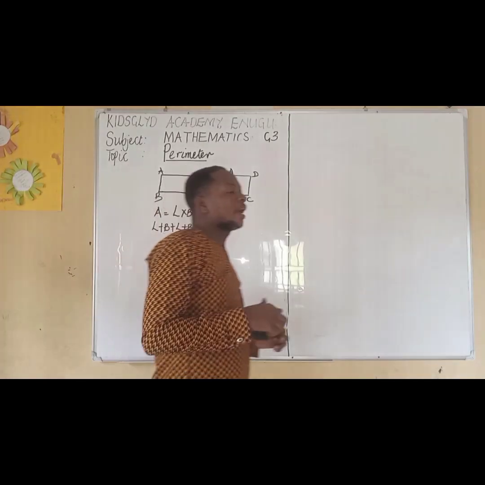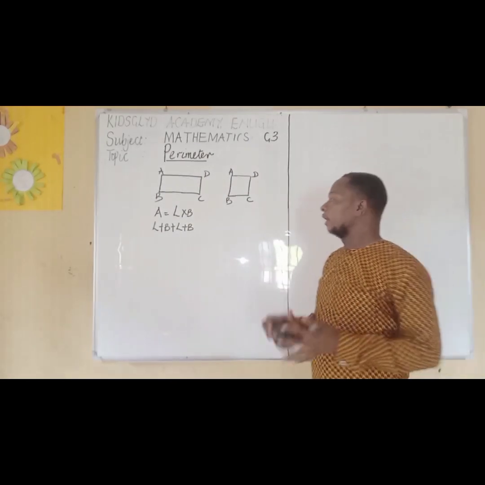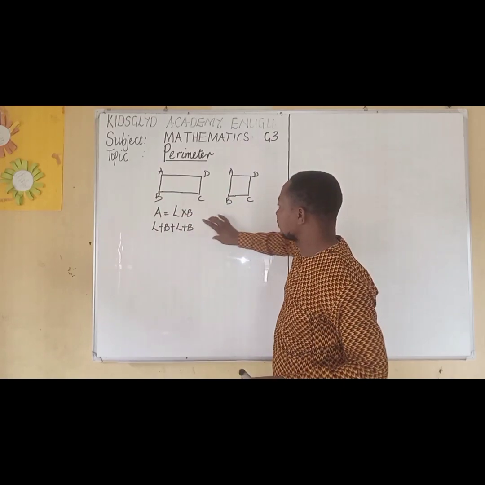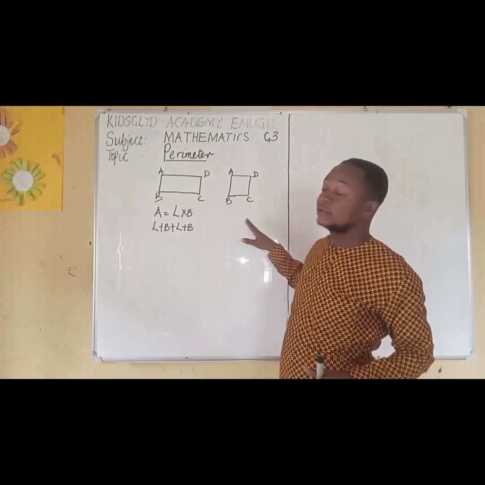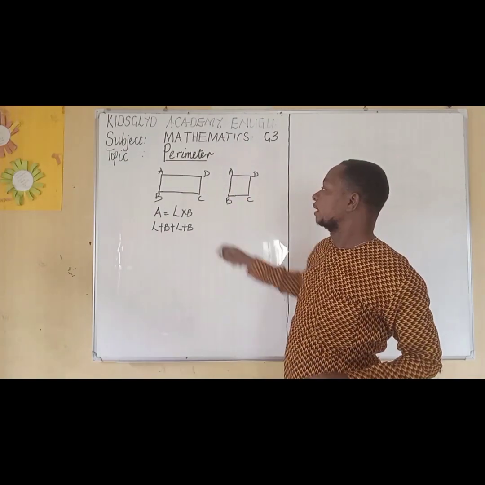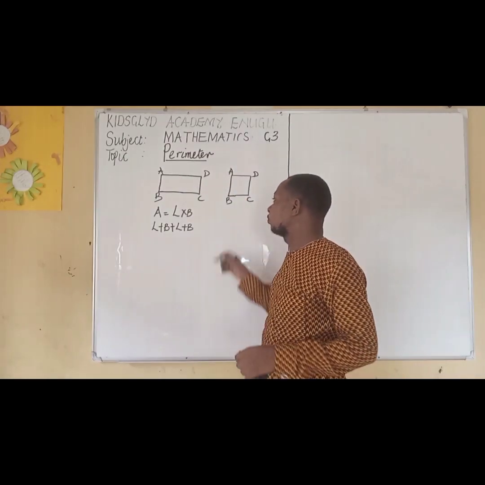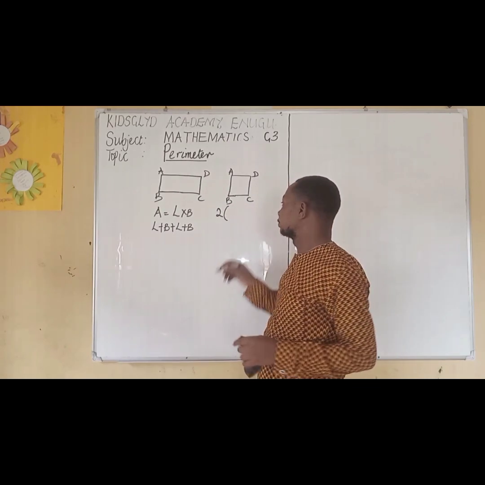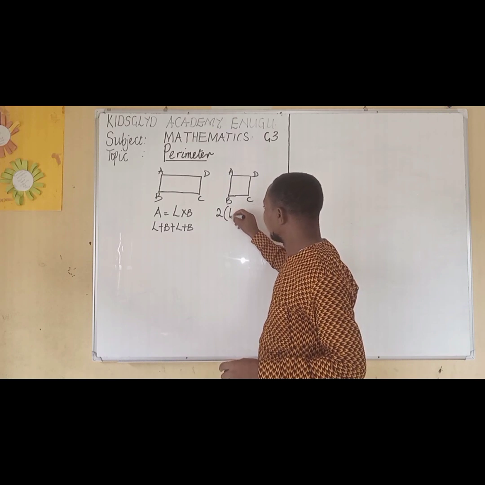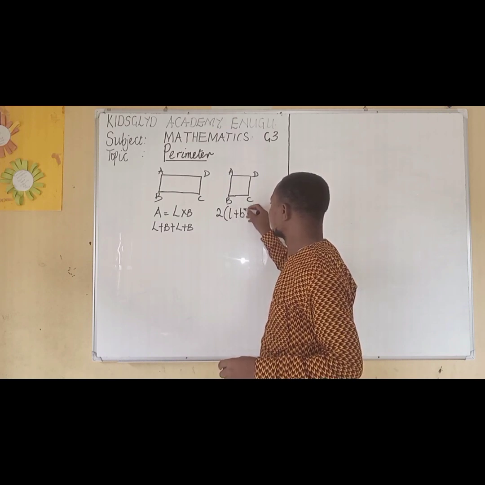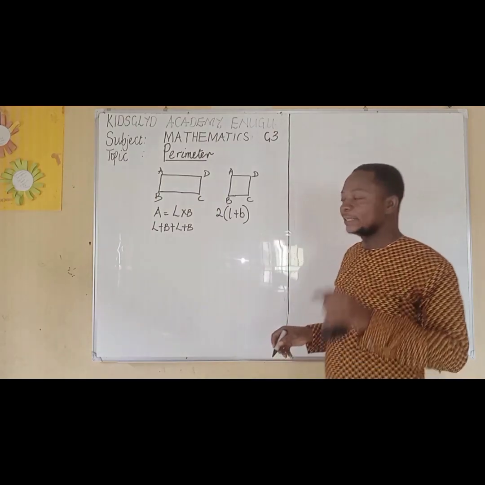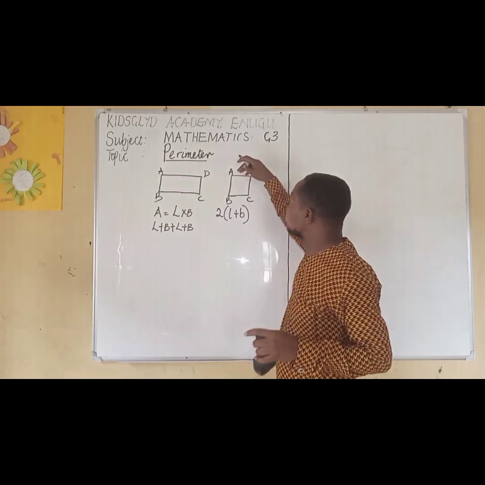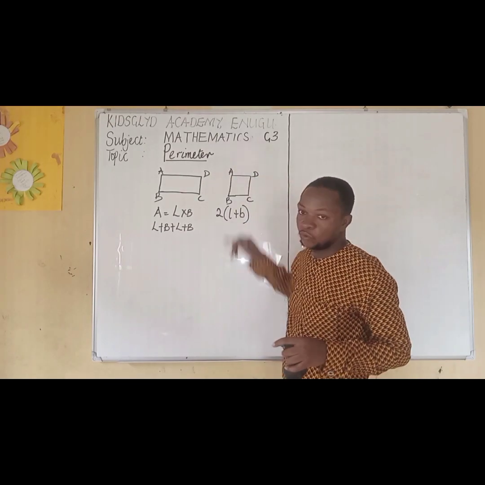But today, we are going to introduce a formula that is a bit different from this. This process might be good for the area, also good for the perimeter. The formula we use to find the perimeter of a shape is half into length plus breadth. The same way you say length times breadth for the area of a square, because we know that the two sides are equal.